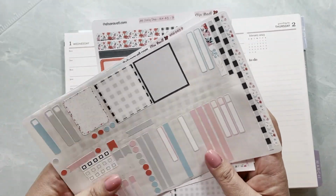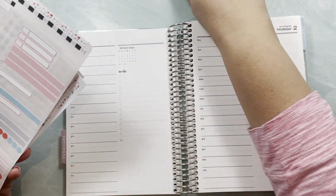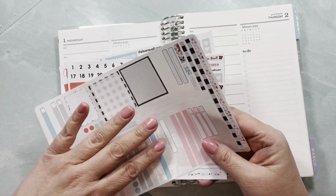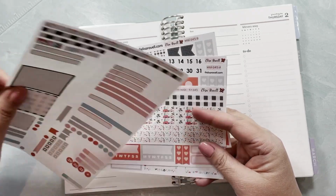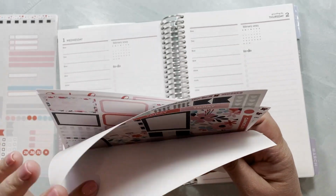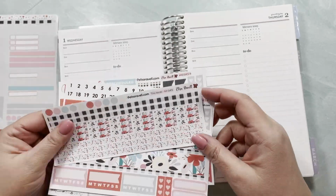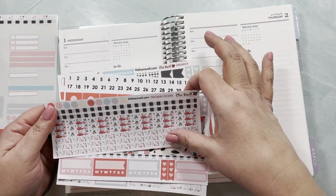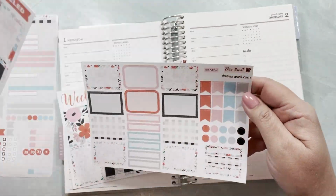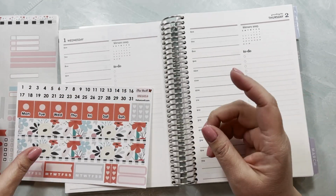So let's start. I'm going to put aside the Daily Duo stickers that I have, because I'm going to try not to use them, and I'm going to try to keep just to this. So let me start, and let me show you what I'm going to be doing. I'm not even sure I'm going to use this. I pulled it out just in case. I'm going to put it to the side as well, and I'm going to try to work with this, and I'll show you what I mean.